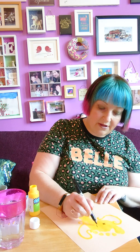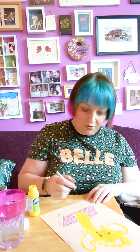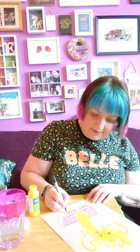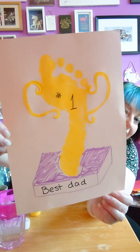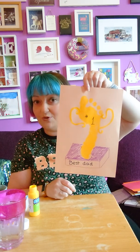So now what I'm going to do is get another pen, and I'm going to write number 1 on the cup. So there we go, so you can see that. I'll maybe hold it up a wee bit closer. You can write whatever you want on the cup, and although we're making them for Father's Day, these could be for anybody. They could be for brothers, sisters, aunties, uncles, grannies, granddads. You just need to change the name. So I'm just going to write on this, best dad, and there you have your finished foot cup. Can you see that? That would make a lovely surprise for anybody's dads, or anybody who you want to give it to.